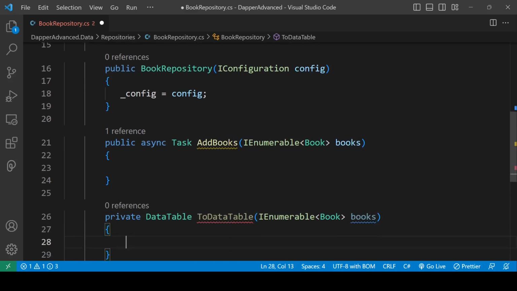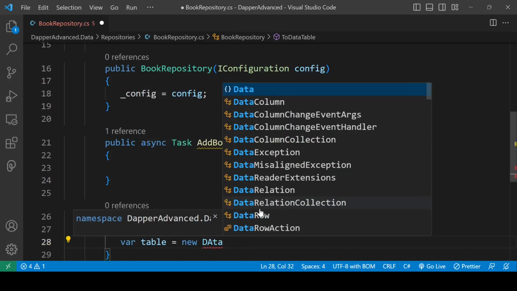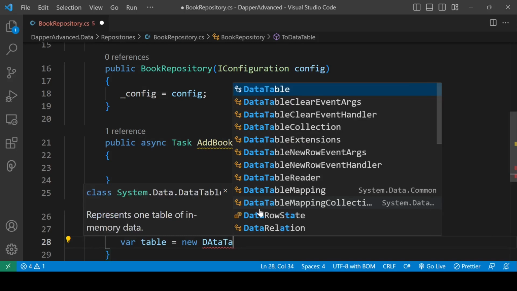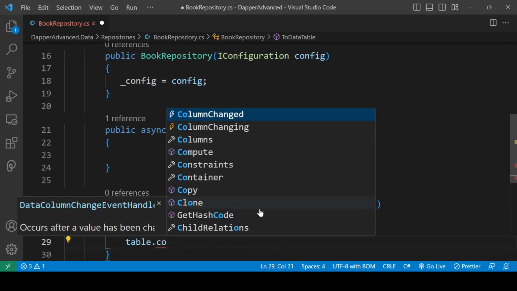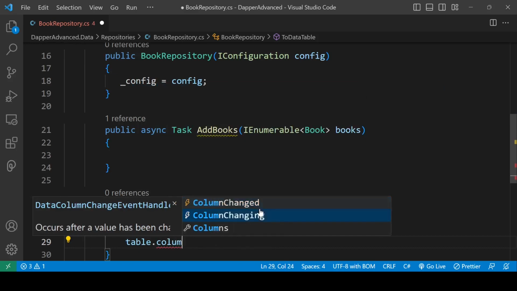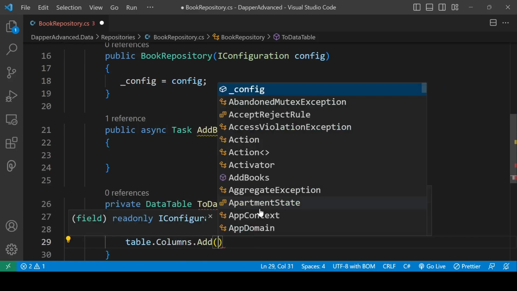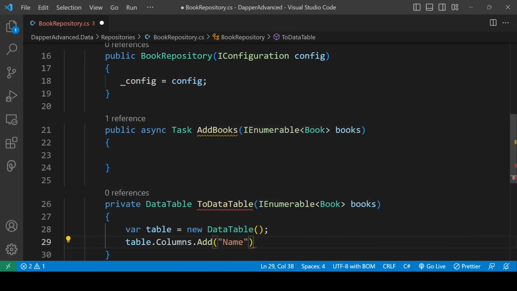Here we'll just create a DataTable. First we'll create var table equals new DataTable. Then table.Columns.Add and the name of the column.